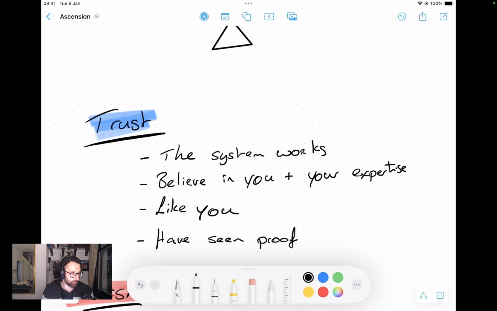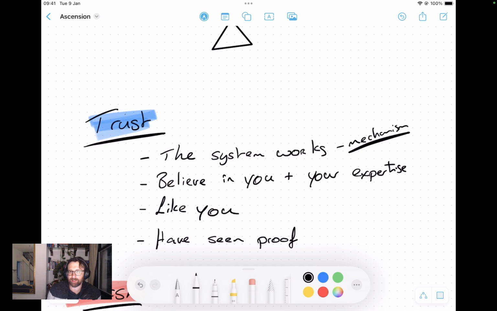If we're to break this down very simply, by that the system works, this is about the mechanism. Lots of people overlook the mechanism. If I was to say to you, I'm going to help you achieve this big goal, and then you would say, but how? I don't know. Are you going to believe that? If they're like, I don't know, it just works, I'm just going to help you do it, it's fine.